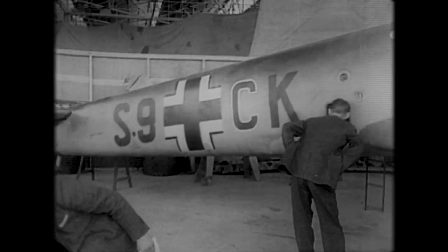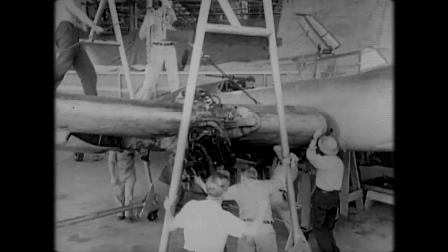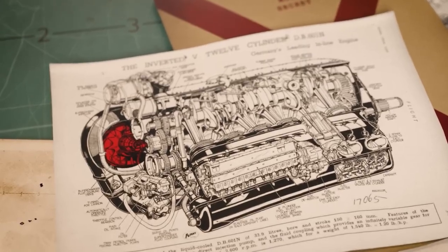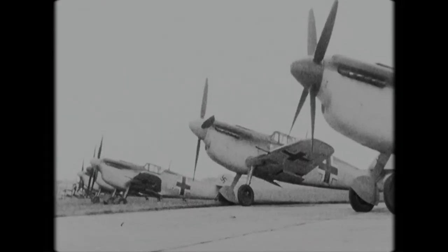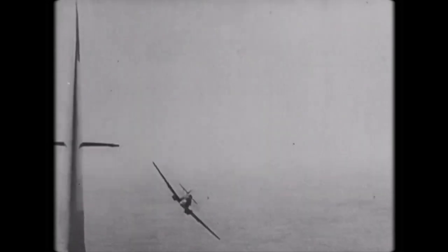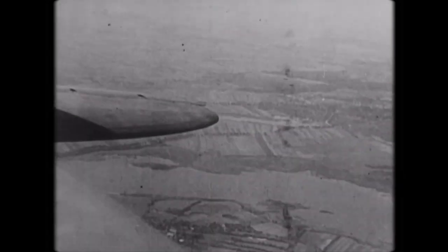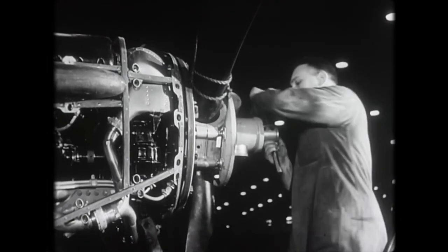The supercharger compressor helps compress air through a piston that regulates the amount of air flowing into the engine. The early Merlin engine had a single supercharger at single speed, which was a little slow. The speed was determined by the ratio of the gear coming from the crankshaft, which led engineers to design the supercharger to work at an optimum compression and speed ratio for a specific altitude. The throttle of air was slowly opened as the Spitfire gained altitude. The incredible engineering of the Spitfire, from the wings to the radiator, had no comparison.